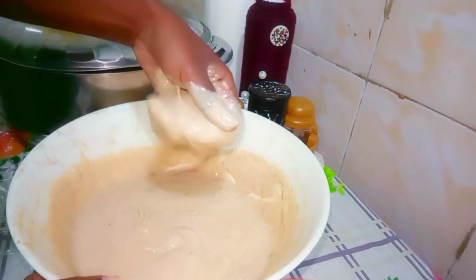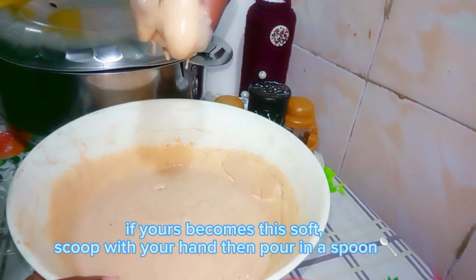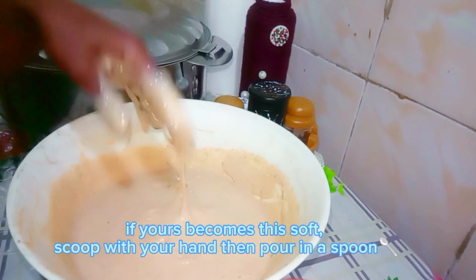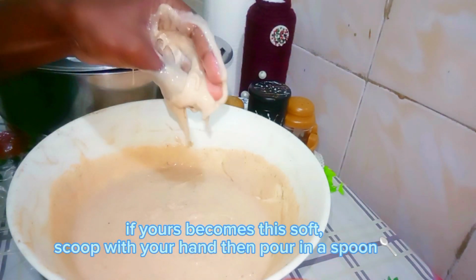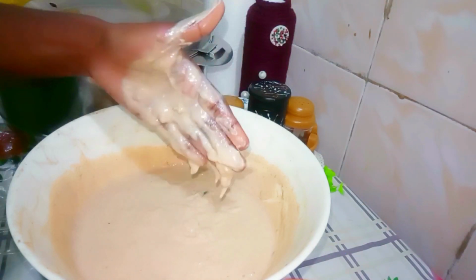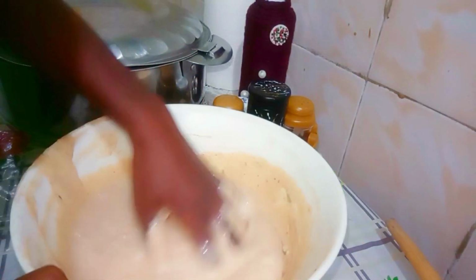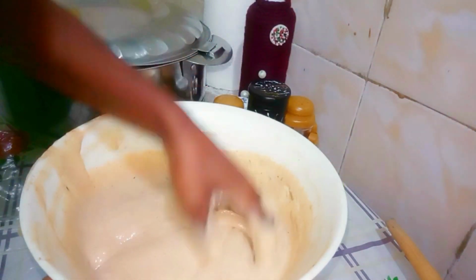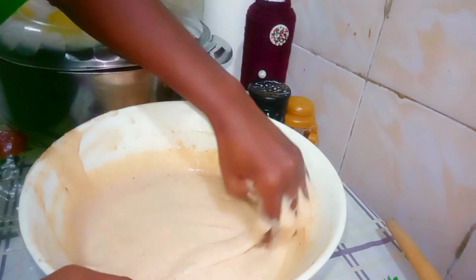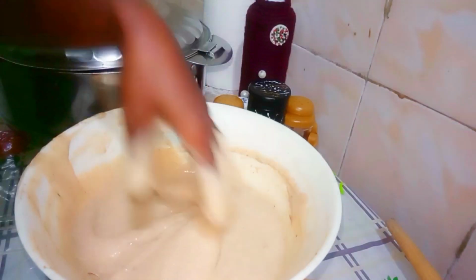So that's how we'll be doing it. Scoop a bit. That's why it shouldn't be too soft, and then into the hot oil. Now let's heat up our oil. While our oil is heating up, I almost forgot to tell you, if the dough doesn't rise, unfortunately you have to do away with all of it.